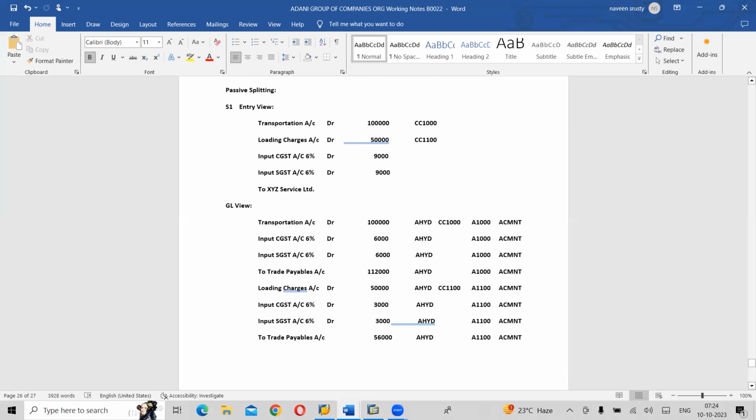Okay, for example, this is the invoice. Up to here, it is an invoice. Now we are paying the vendor, doing the payment. So vendor payment, again entry view. This is the invoice, and now we are doing a payment.